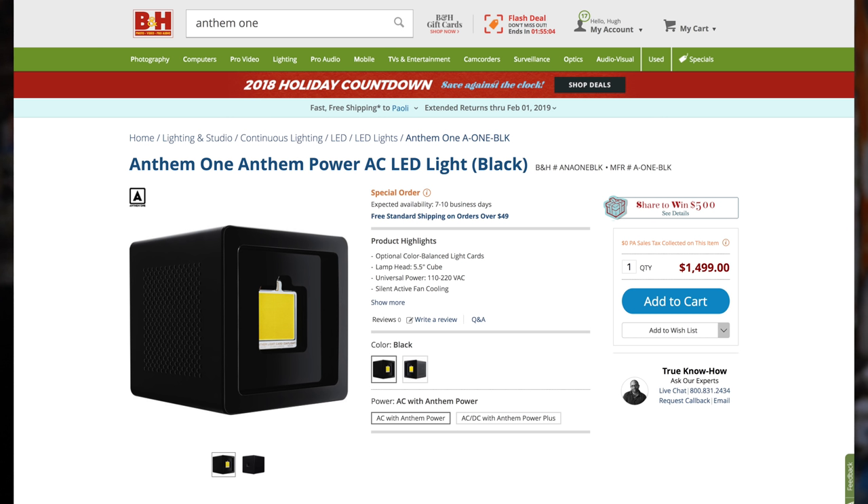The really interesting light — the one I'm using right now and have been for the last couple of videos — is the $1,500 Anthem One. Novel industrial design that reminds me of nothing so much as Steve Jobs' NeXT Cube, in a good way. Incredible beam spread and lighting consistency, one-of-a-kind interchangeable LED chips, whisper quiet, and an inventor with a messianic zeal to change the lighting industry. His name is Justin Evans — but hold that thought.